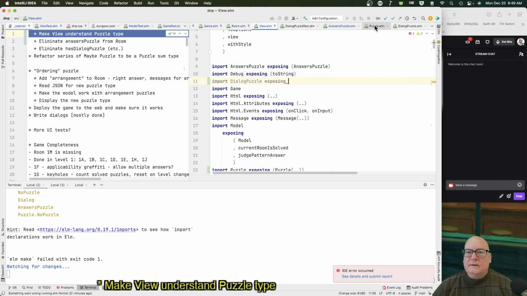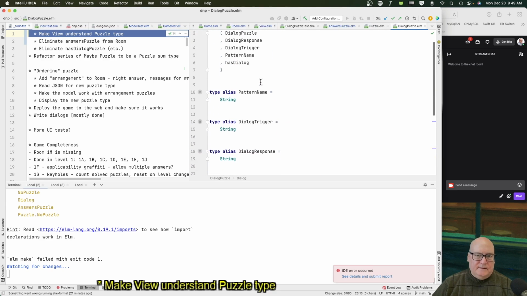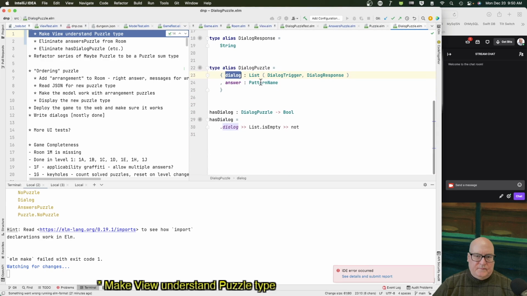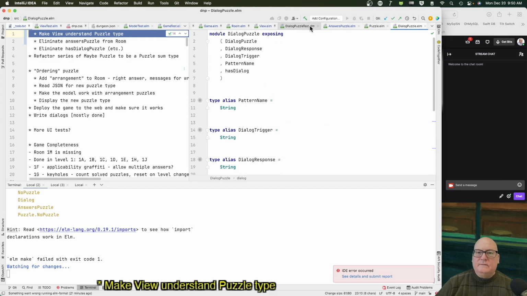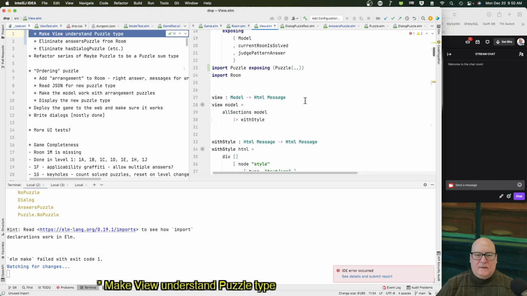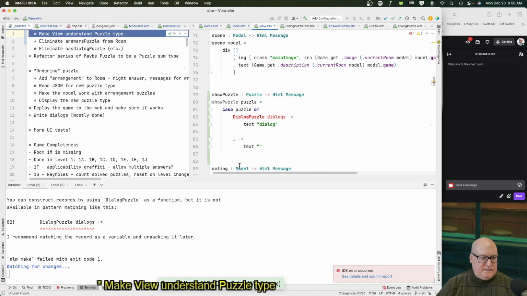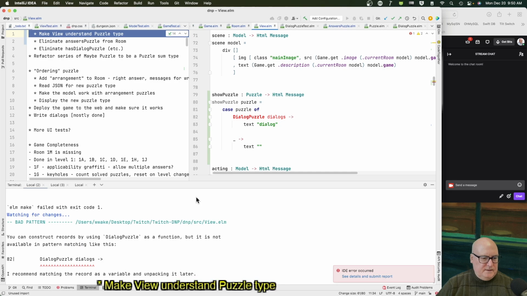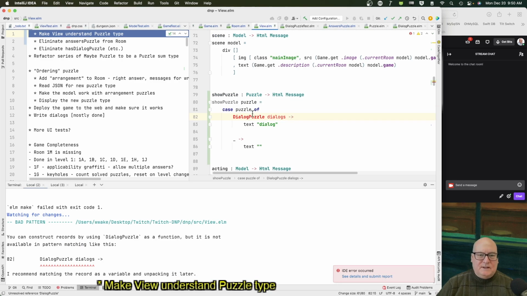Well, what do we got in here? It's all kind of worth exposing, I think. Why does that not like that? Oh, it's dialogues or something. Where's my puzzle? Dialogue. I'm starting to reuse words too much, I think.